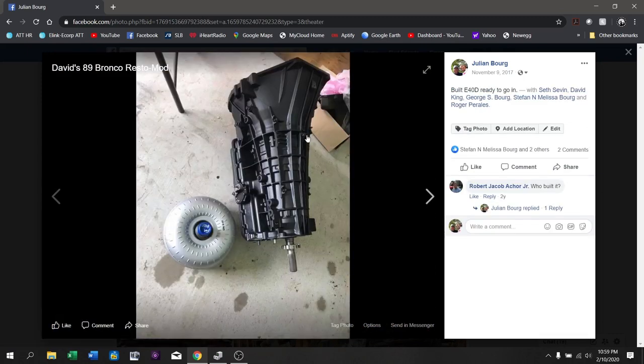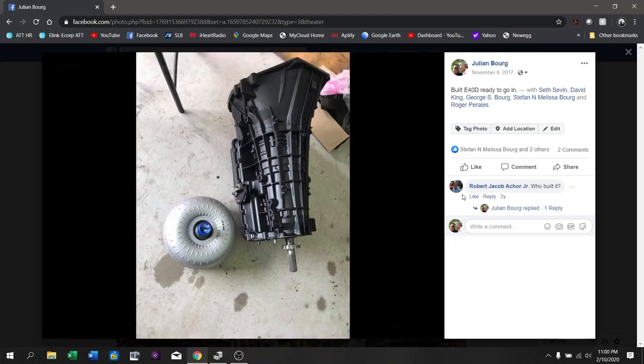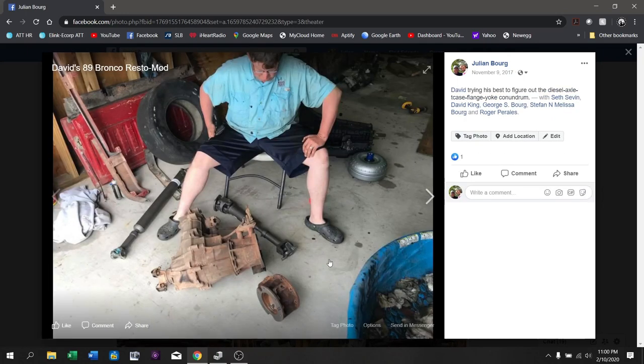Here is the E4OD transmission that came out of the F-250. You can see it's had the tail shaft slash rear case modification so the transfer case can be put on it. Mike put a toning ring on here because he wasn't sure what method we'd end up using to tell how fast the truck was moving — we'll get to that later with the standalone. Here's our E4OD with a bunch of 4R100 guts inside to make it a lot stronger, painted satin black to match the truck, and a new rebuilt OEM converter.